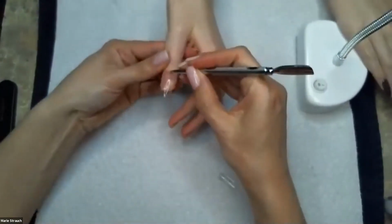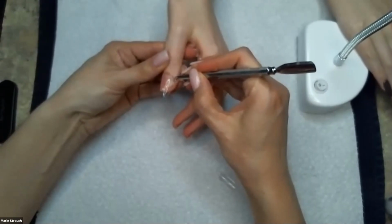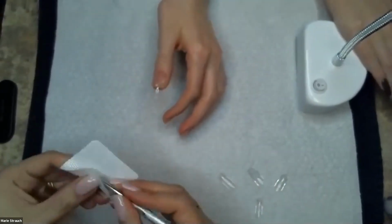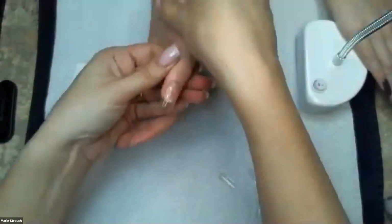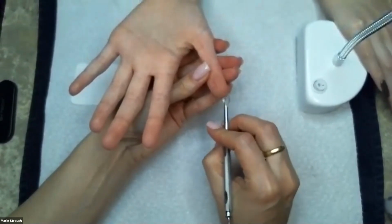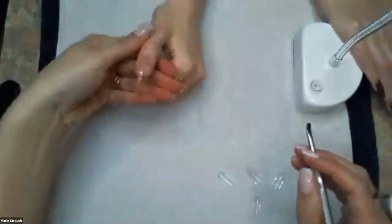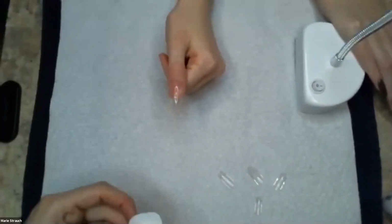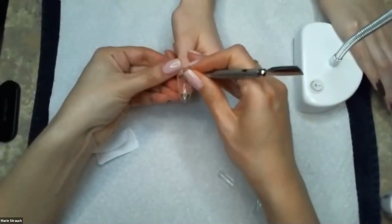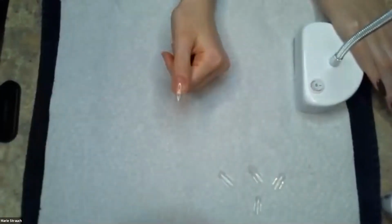I'm going to use my cuticle pusher, and I'm just going to scrape away any excess that oozed out around the cuticle. I'm going to flip their hand upside down, and I'm also going to scrape any that squeezed out of that free edge. And I want to do that before it fully cures. That way we don't have any buildup around the cuticle.